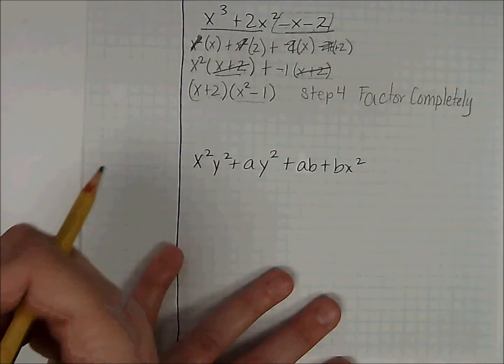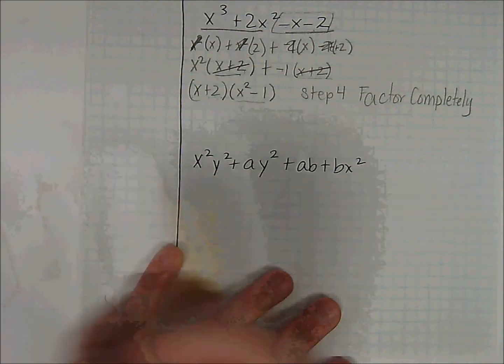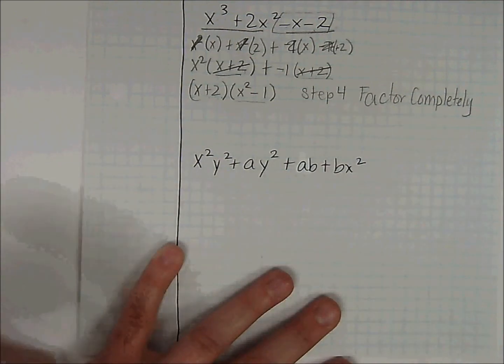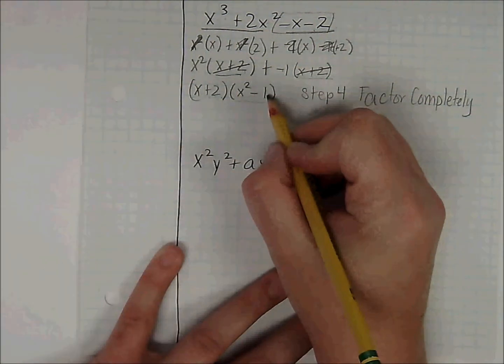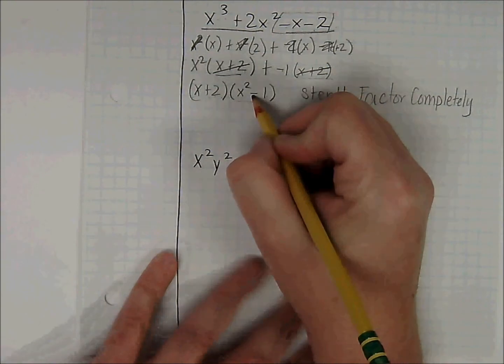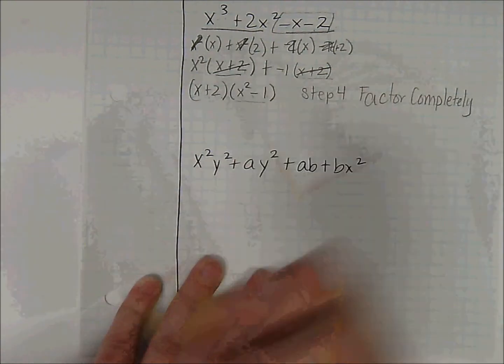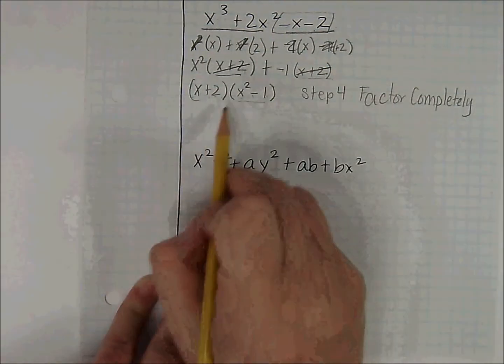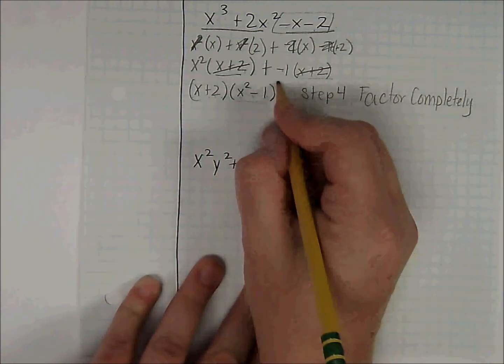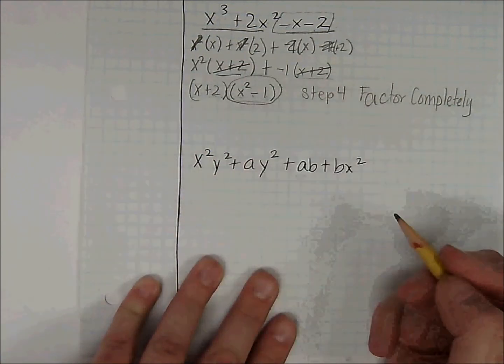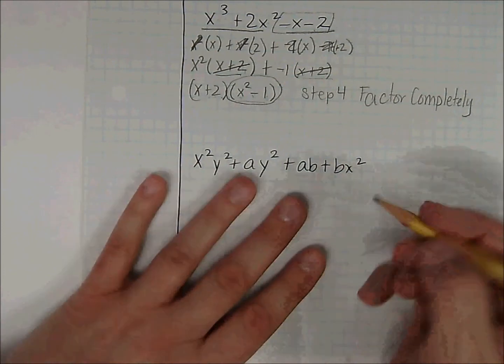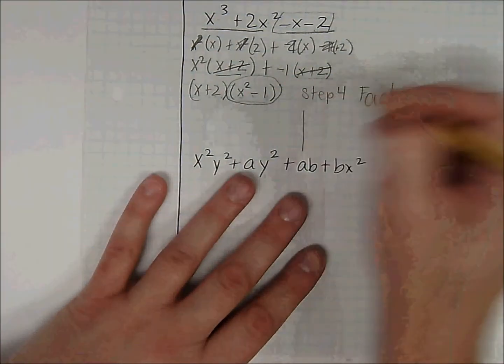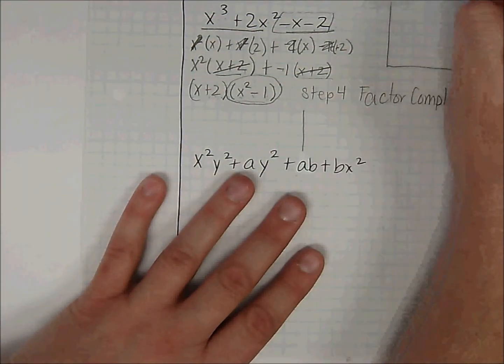That's a difference of 2 squares. All the way back to section 2. This one is x squared and this one is 1 squared, and this is a negative. Difference is subtraction, x squared, 1 squared. So this can actually still be factored. So what we're going to do is make a square, which actually I might do over here because I like them nice and big.